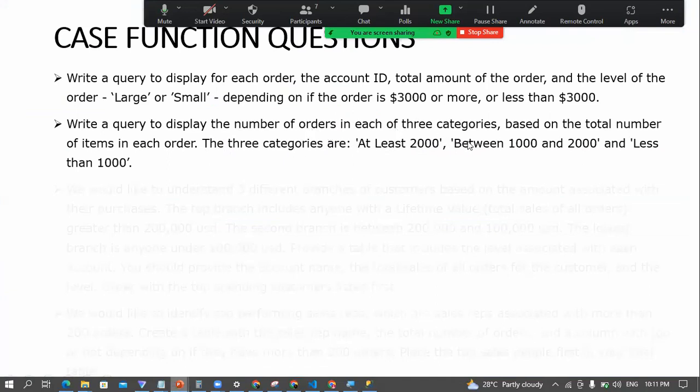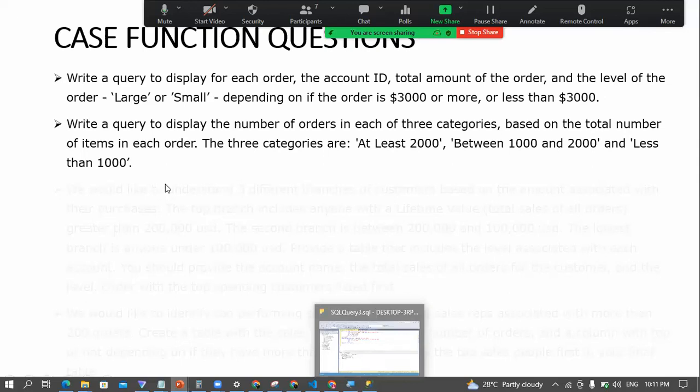The second category is between 1,000 and 2,000. The last one is less than 1,000. And then we count the number of rows in our table that meet these criteria. So the rows where the order quantity is more than 2,000, how many are they? The rows where the order quantity is between 1,000 and 2,000, how many are they? And those that are less than 1,000, how many are they?